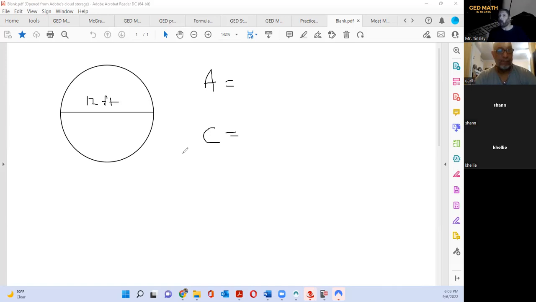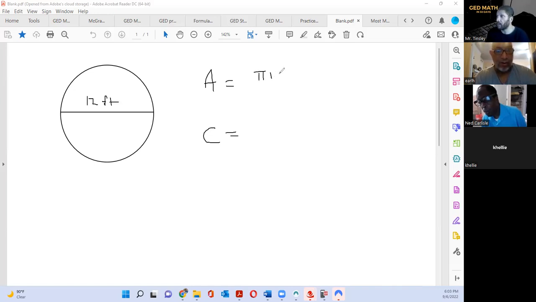How would you do that? That's all they gave you. Okay, area to circumference. I will break that down to making that 6 squared times 3.14. Right. So first of all, what you did was you identified that what they gave you, your diameter is 12 feet. So first of all, identify what you're given. So your diameter is 12.